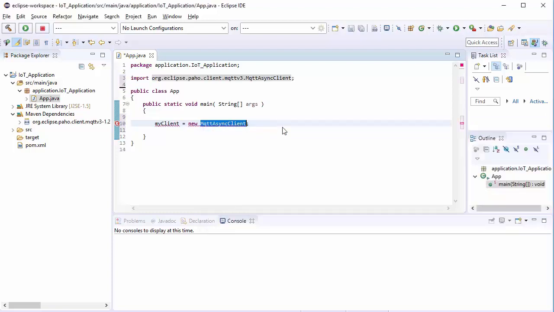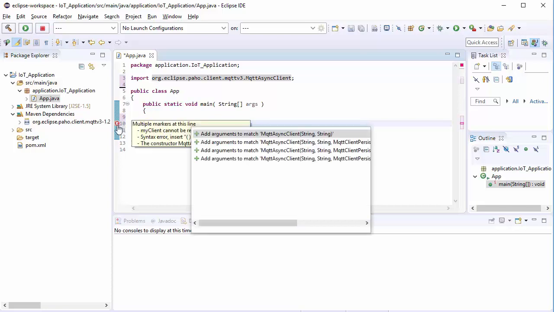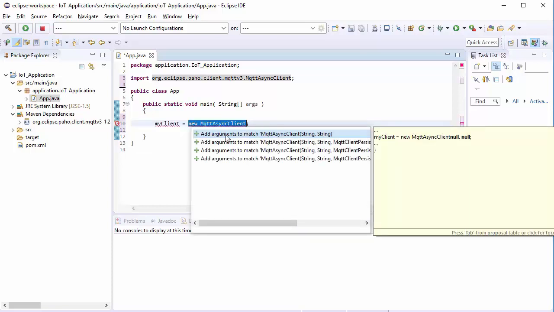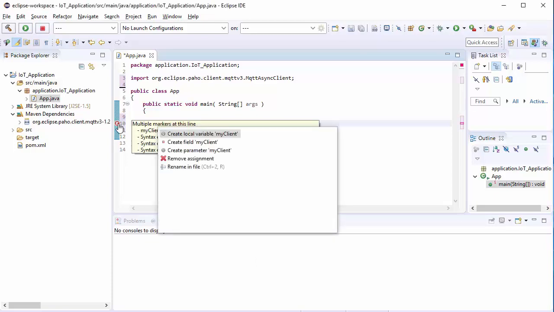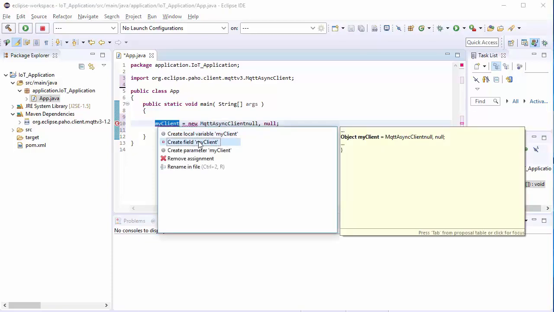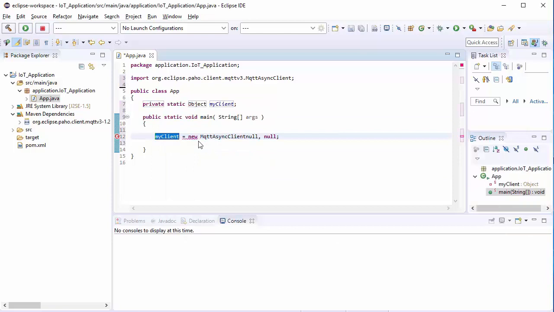It will automatically take care of all the relevant imports. Let's make this object a field in the main application class.